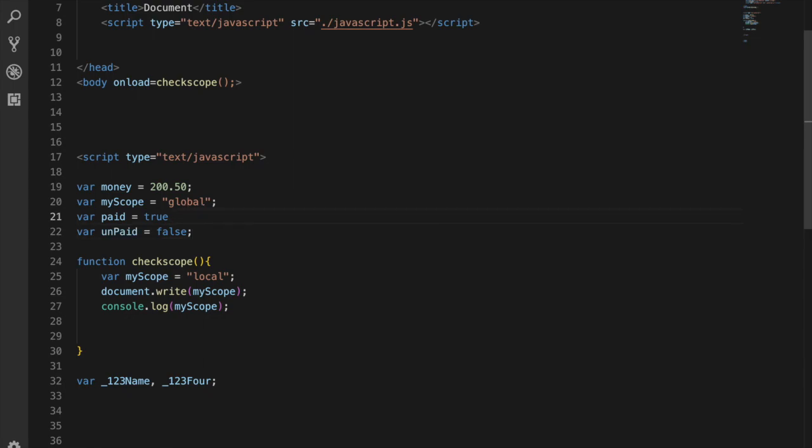Sorry, why did this error come? Because I put a comma instead of a semicolon. So these are boolean data types, string data types, and number data types. These are the primary data types we are going to use in our variables.